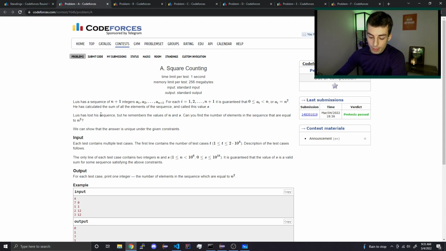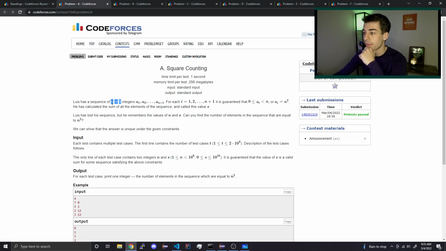So, problem A. In this problem, we have some integers, and we have to make an array where each of the elements are either 1 to n plus 1, or either 0 or less than n, or they're equal to n squared.